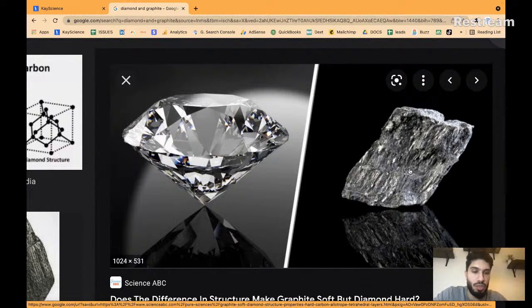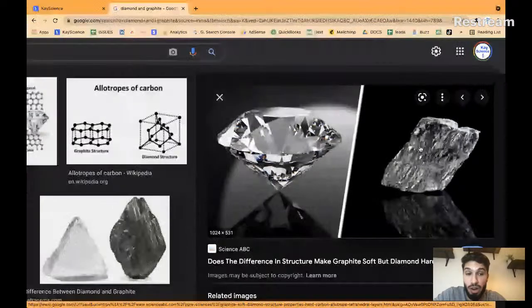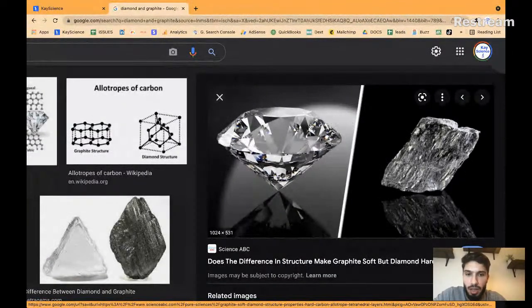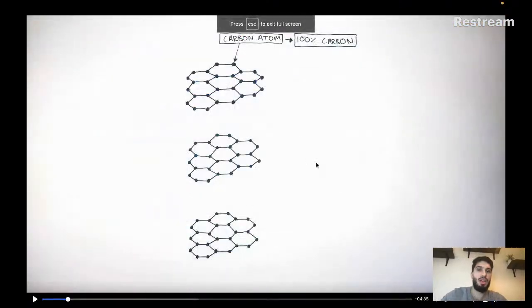So when you use your pencils and you're writing or drawing, there's actually graphite in your pencils. It's not lead. Lead is a metal. Colloquially, we use the term lead just in conversation, but it's actually graphite. So why is it diamond and graphite are both made of 100% carbon atoms, yet they have different properties? Well, it's because they are allotropes of carbon. An allotrope is a substance made of the same type of atoms, but the atoms are arranged differently.